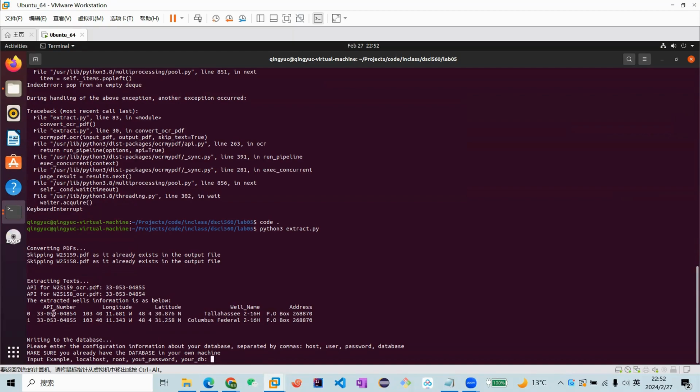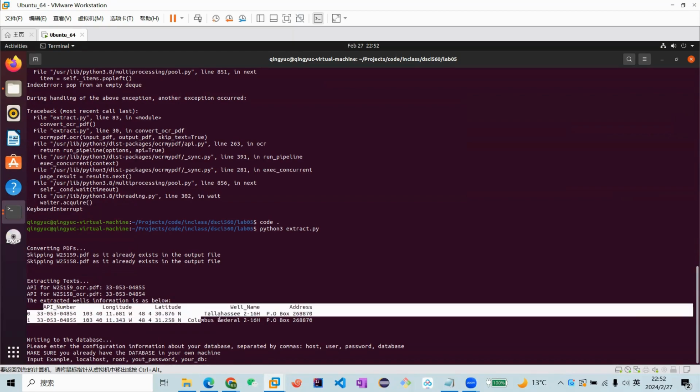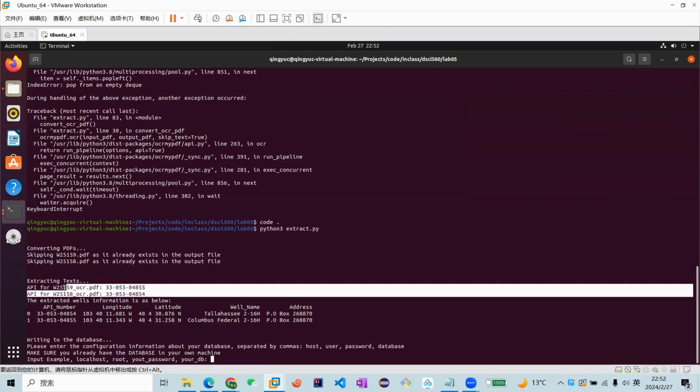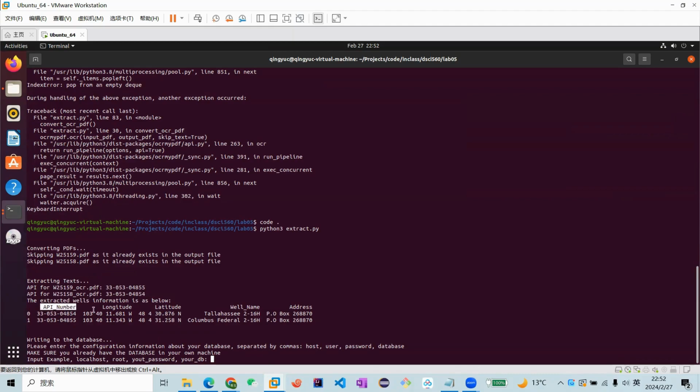And next we can see the extracted text from these 2 processed PDF files, including the API number, longitude, latitude, file name, and the address.